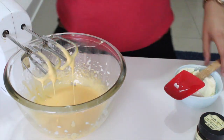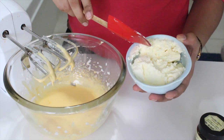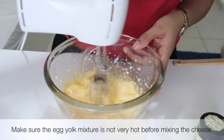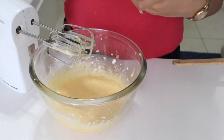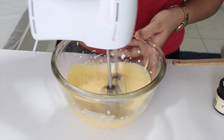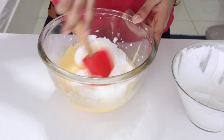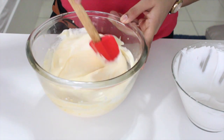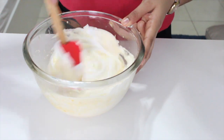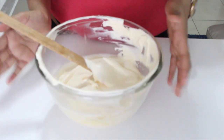To the egg yolk and sugar mixture, add in some room temperature mascarpone cheese. Mascarpone is like an Italian cream cheese — it's delicious and doesn't have that tart flavor of normal cream cheese. Beat it till smooth with no lumps. Add vanilla bean paste — I like using paste rather than extract because of the flecks of vanilla throughout the cream. Then fold in the whipped cream in two additions until you get a nice thick, velvety smooth cream. Place the cream in the fridge till ready to use.